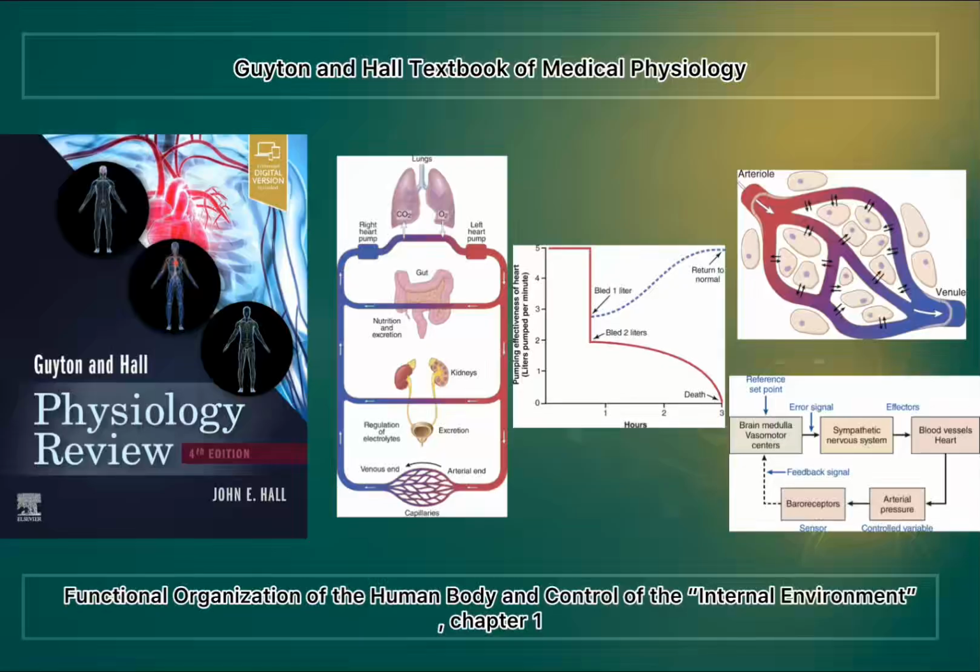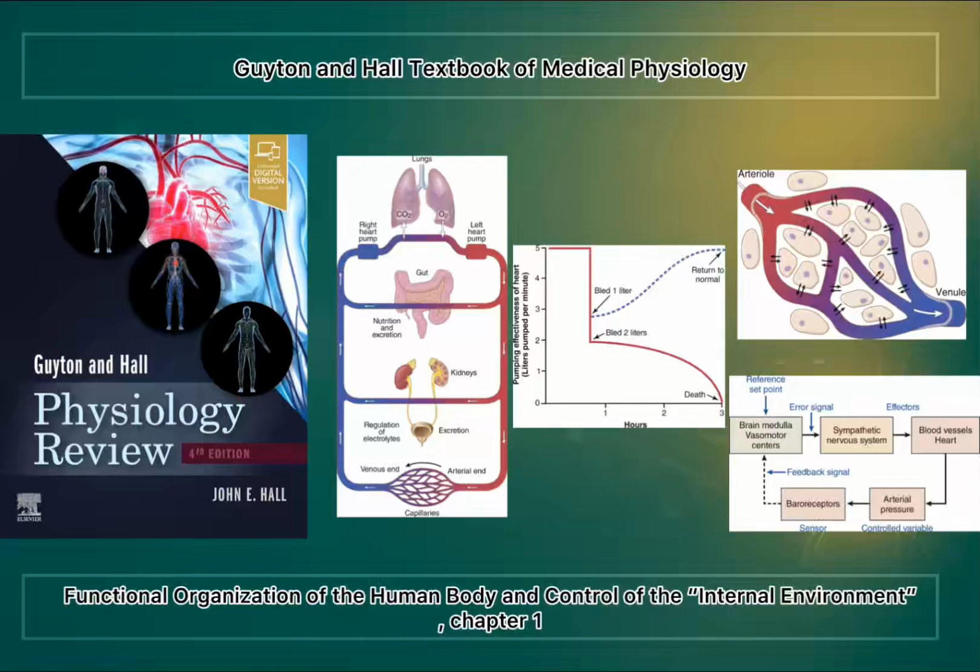What about positive feedback? Positive feedback is a different beast entirely. It's inherently unstable. It creates a vicious cycle. The initial stimulus causes a response that amplifies the original stimulus. And the book gives a pretty grim example of that with severe blood loss. A very grim but very clear example.